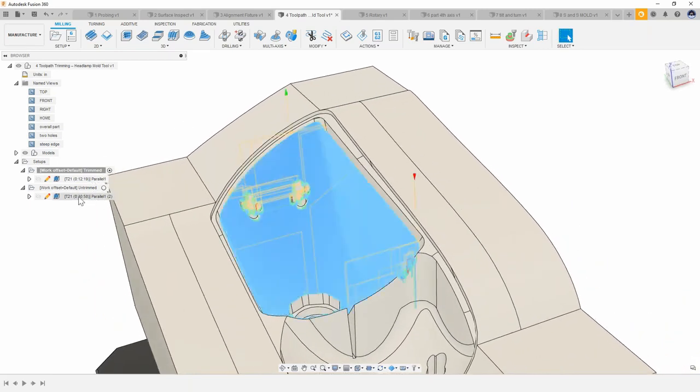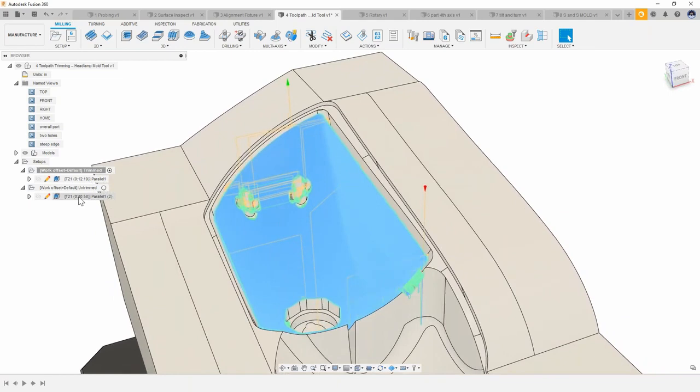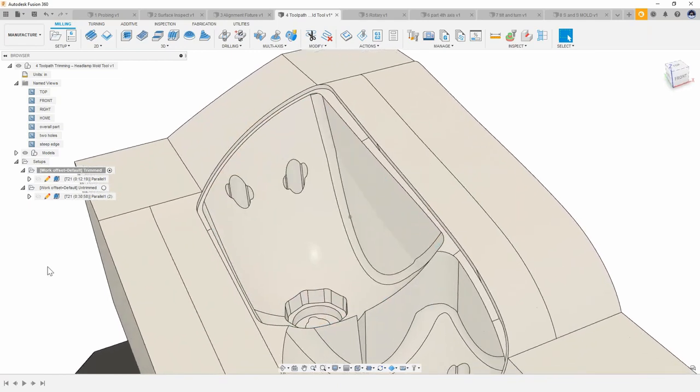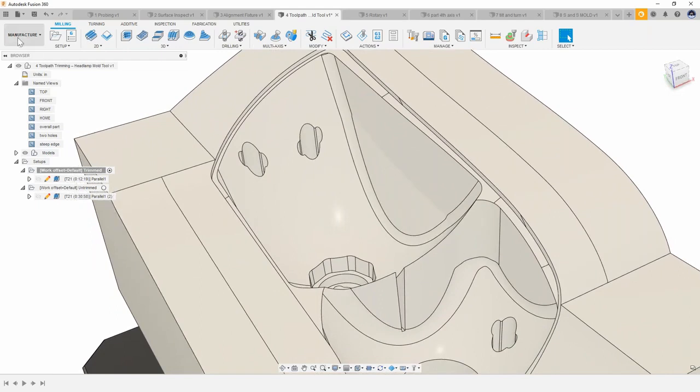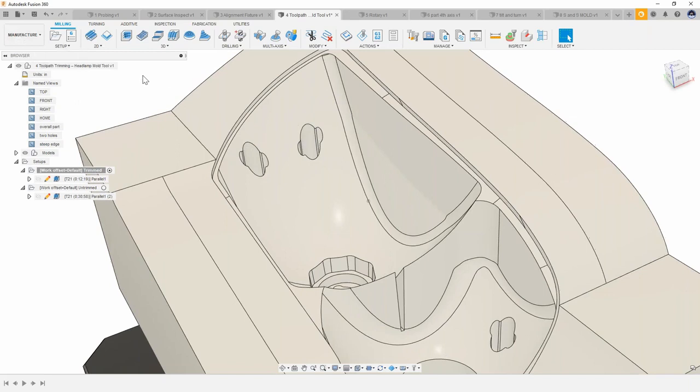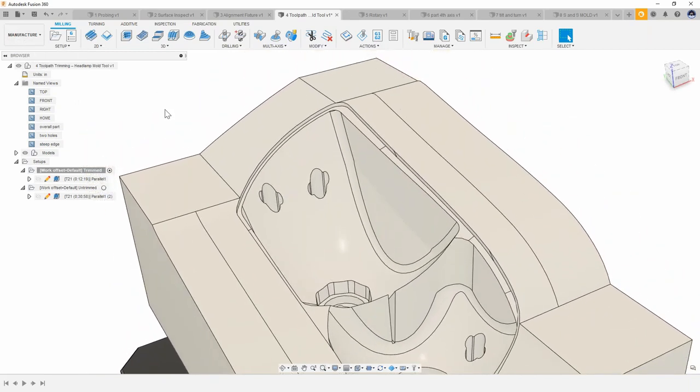But on these finishing strategies, these are mainly the ones that I have issues with. It makes going back and trying to make other selections and boundaries very quick because I don't even have to go back into design and try to make a boundary or trim something off. So this can be very beneficial with saving time programming and getting exactly what we want in a short amount of time. So let's move on to the next thing.